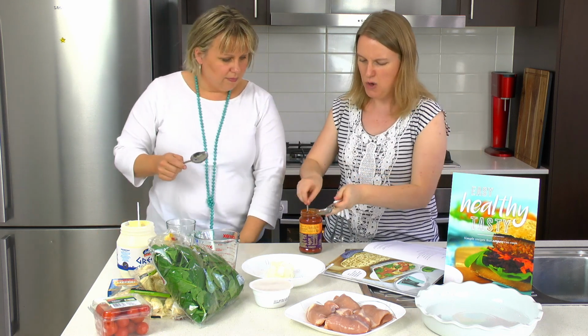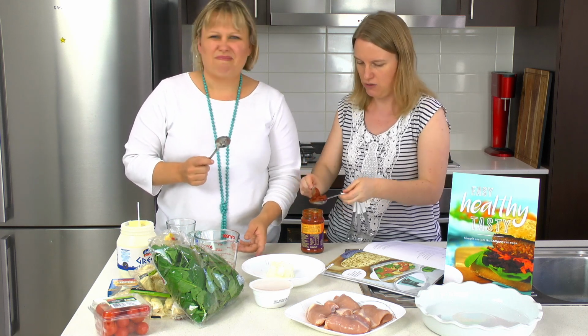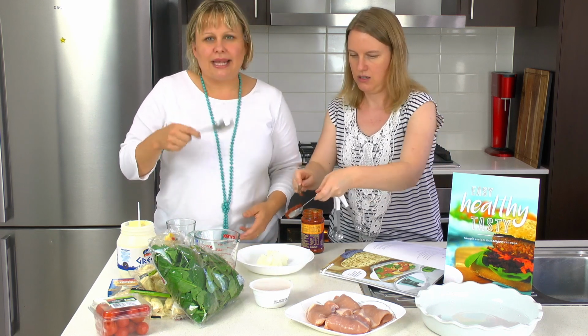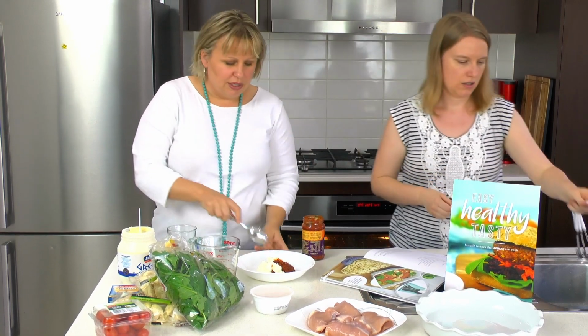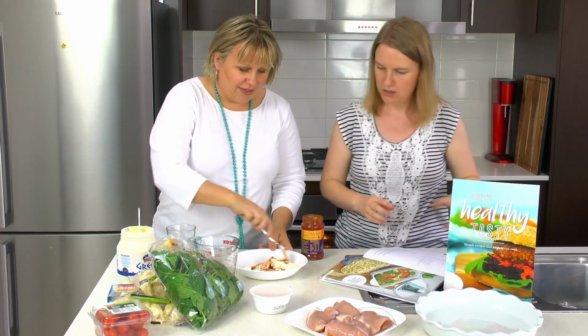And Jen, how precise do we need to be with these measures? Like, do I need to level it off? Not very precise at all. Basically what we're doing is making this nice yogurty coating for the outside of the chicken. And when that cooks, it's also going to turn into a little bit of a sauce as well. So we mix it all up together.